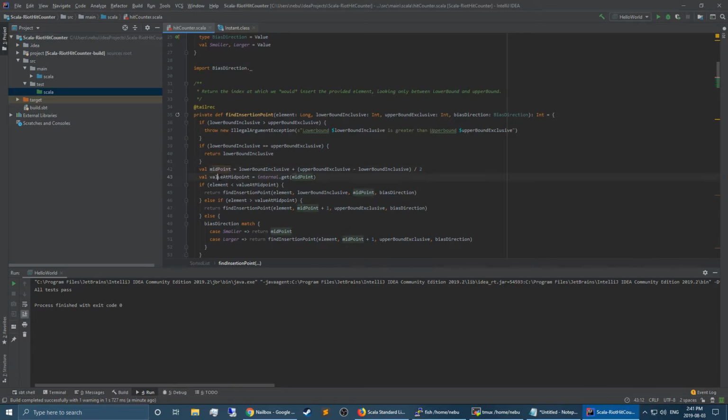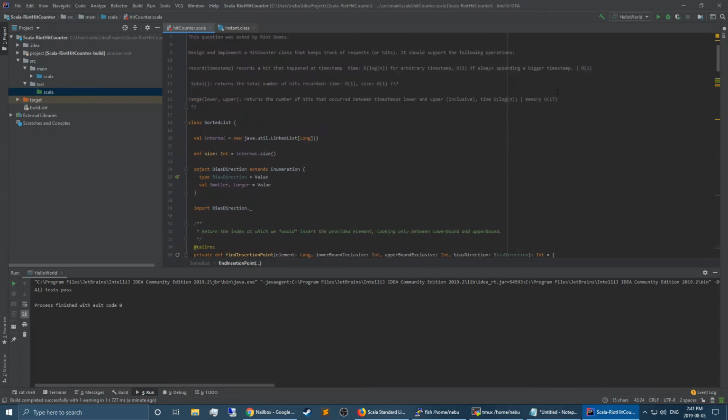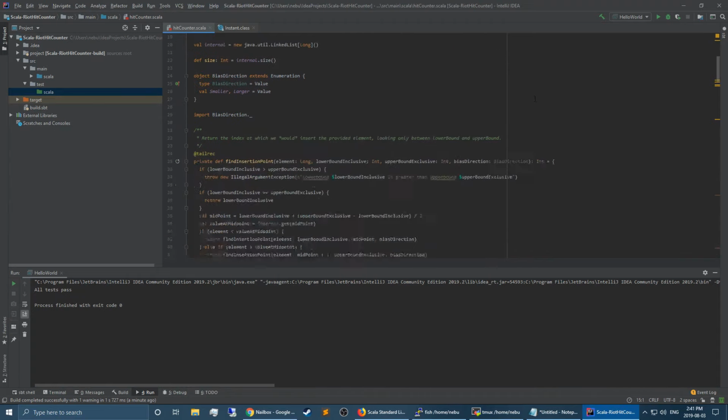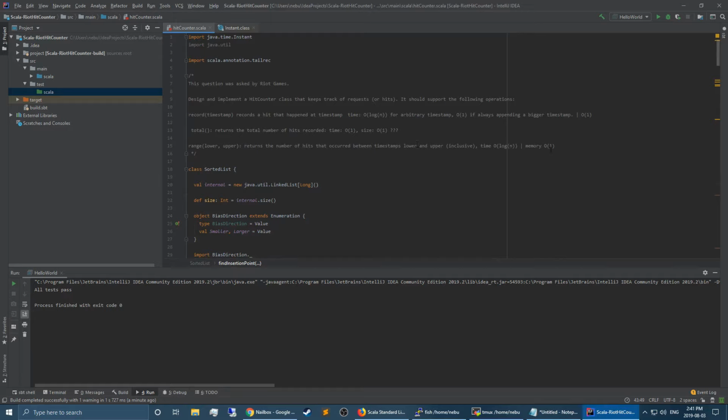We have an integer here. We have a single element here. Yeah, I think it's constant memory now, because it's not like we're creating a data structure. It's not like we create an array as a temporary local variable that is the size of the list or anything like that. So memory is pretty efficient all around, right? Like constant memory for each operation. It's linear memory with the number of timestamps you insert, because each time you insert a timestamp we're using more memory, we need to store that timestamp.